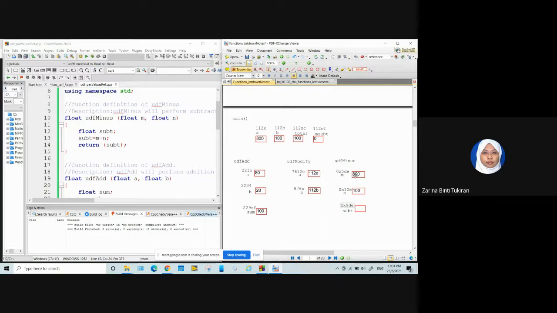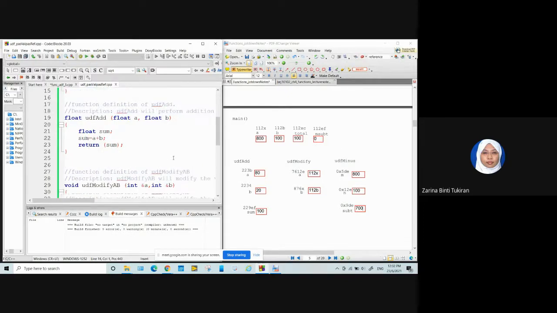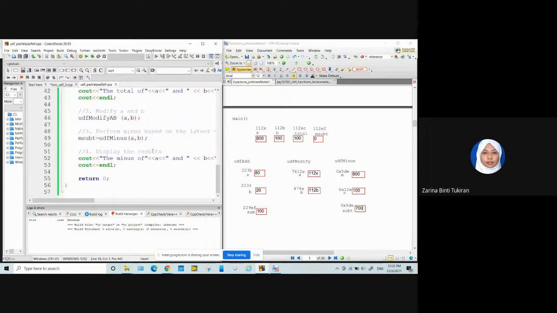So as you can see here, M minus N, 800 minus 100 is 700. So 700 will be stored here. Return to the caller. So as you can see, it will return to the main and will be saved inside the m sub. So that's why here we'll have 700.